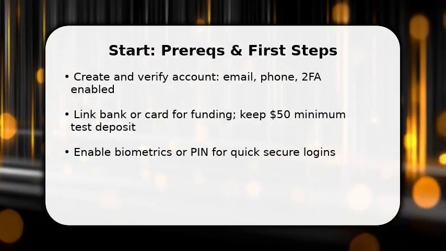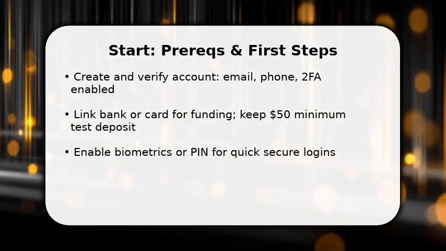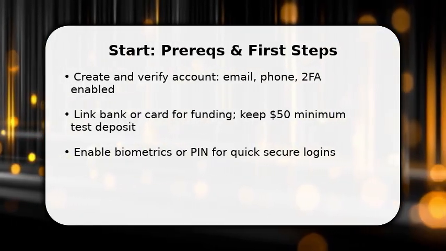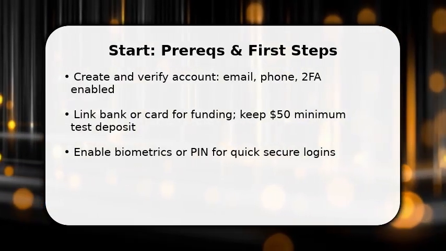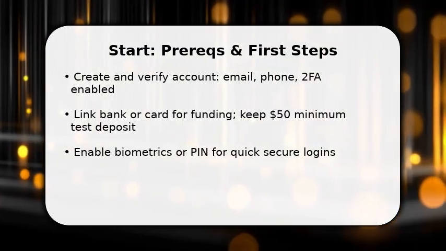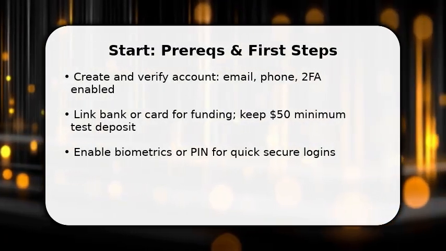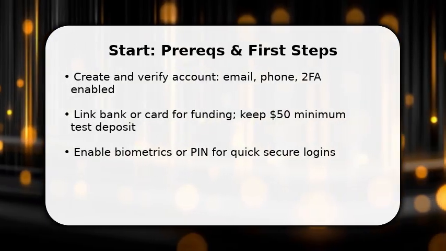You begin by completing essential prerequisites. Verify your email and phone, enable 2FA, and set a secure PIN. Once done, link a bank account or card and make a small $50 test deposit so you can confirm transfers quickly. Make sure to enable biometrics for faster access. This saves time and keeps your session secure.